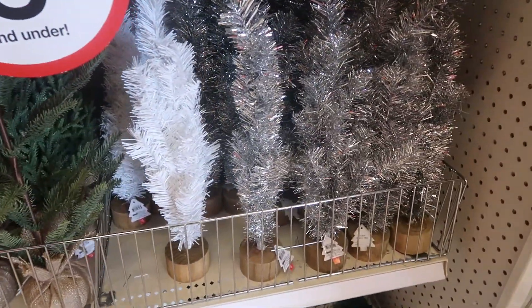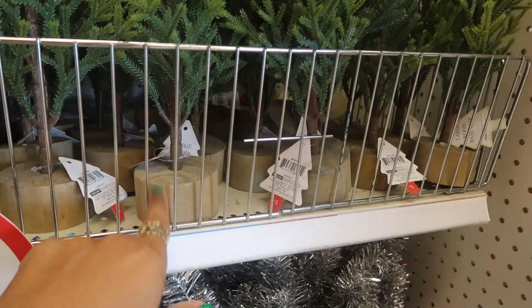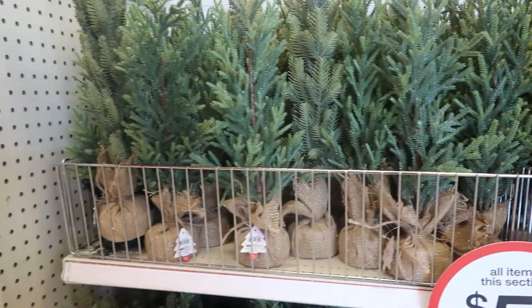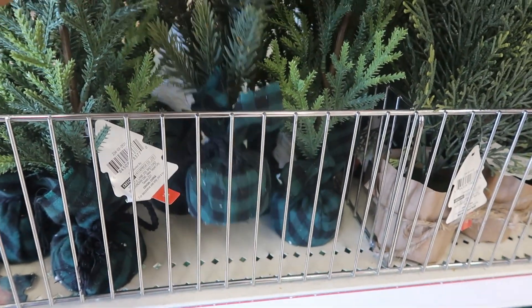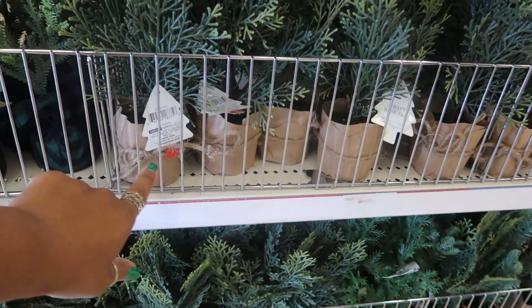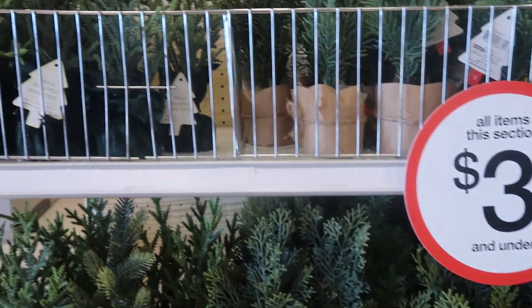Not too big on that tinsel one, but the bottom looks like that. Those are $5 as well. Or you can get that same style with that bottom. On this side you have this style of a tree with the fabric on the bottom. They're kind of heavy too. These are $3. That one has more like a paper bag kind of style. Lots of cute little trees.